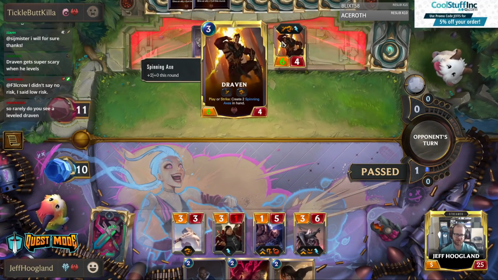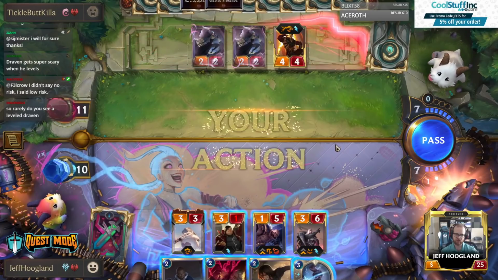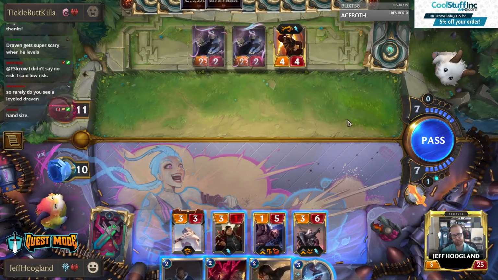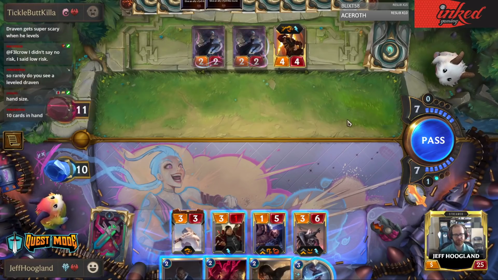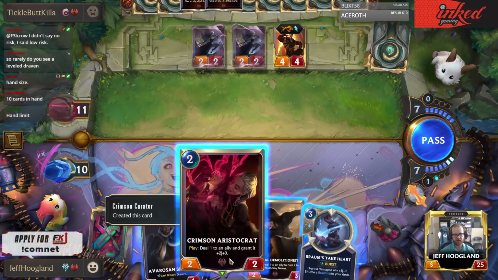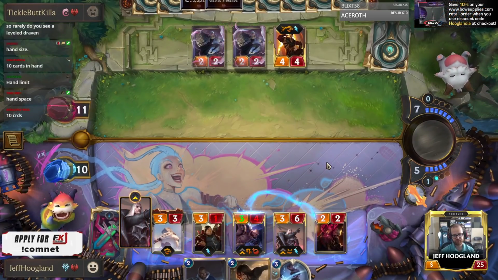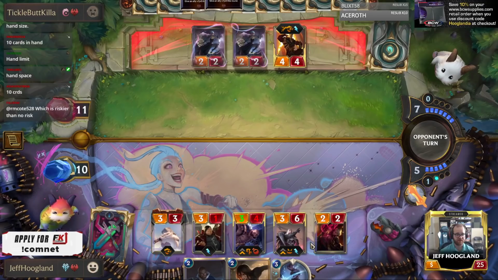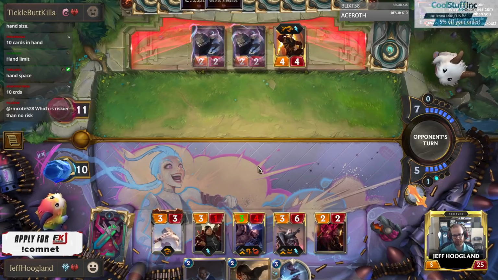Why are we giving him axes? Oh, 10 card hand size, got it. That makes sense. It's just blood. This is fantastic, because now I can take cart Braum and have him fight Draven in combat here.